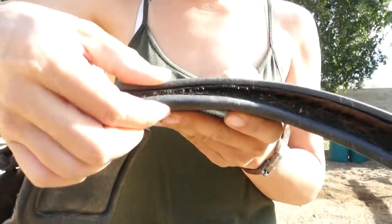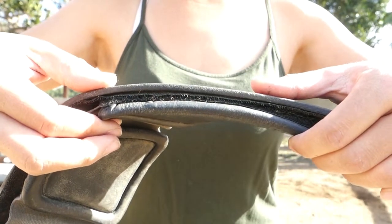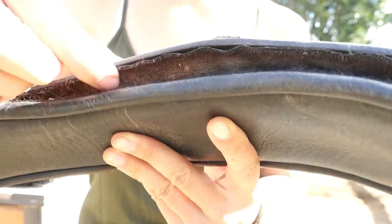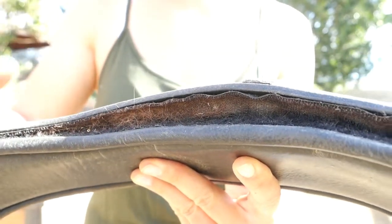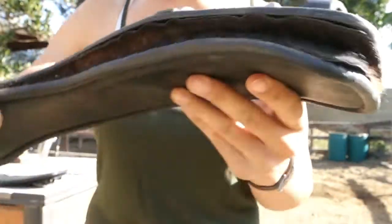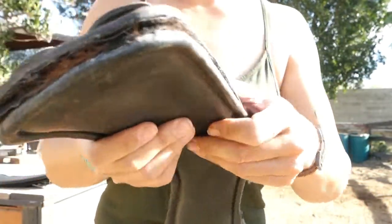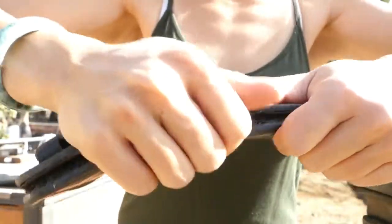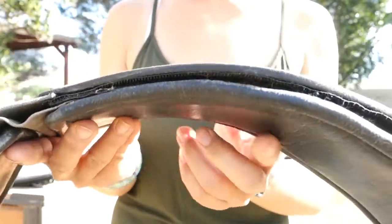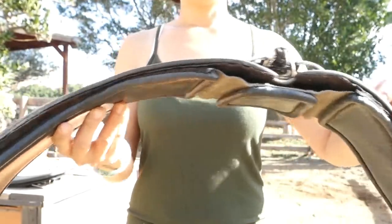So here's the issue I talked to them about. Over here where it's pretty connected — when I first got it, I believe it was more connected. Now it's loosened up, and in some areas you can see how it has totally widened out. Inside it's all gunked up with hairs, and that's gonna make sense — the hairs go in there and gunk it up and then the velcro can't work. You can see how big it is, how gunked up with hairs — this is squished in as much as I can squish it.